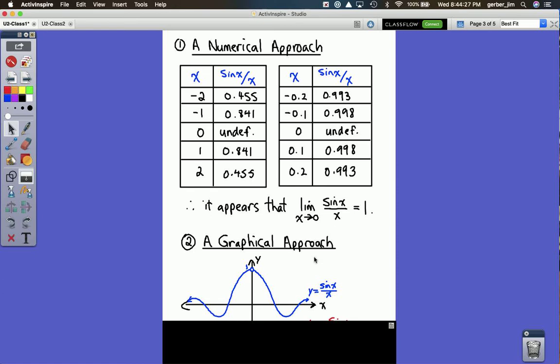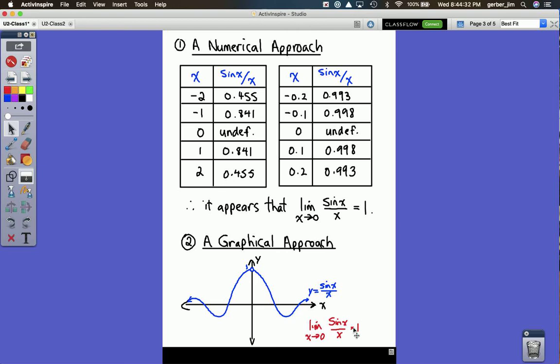And so, again, if we look at the graph, we say, well, it looks very much like the limit as x goes to 0 of sine x over x is 1. Okay? As it turns out, the limit as x goes to 0 of sine x over x actually is 1. But to prove it, we need a more difficult, a more algebraic approach, which I'm not prepared to show you yet. In the second class today, we're going to look algebraically at solving limits, but even in the second class, you're not going to be ready for this one yet. I won't be able to get this one for you for about a month. In a month, I'll be able to show you algebraically why this works. For now, you can just take my word for it.